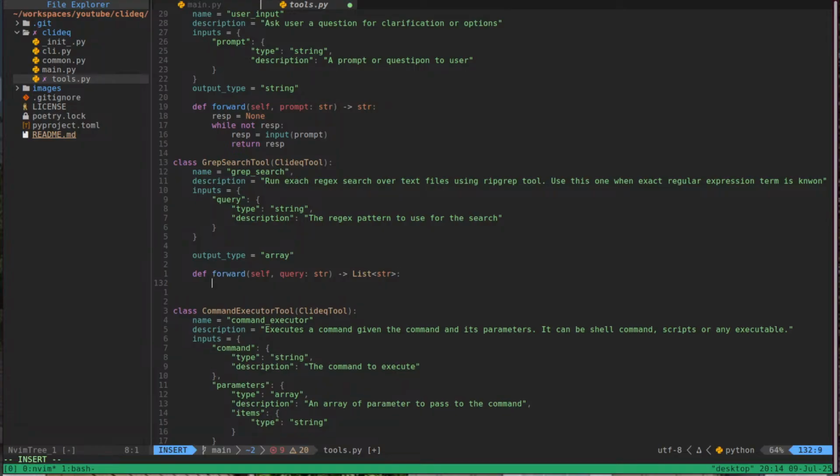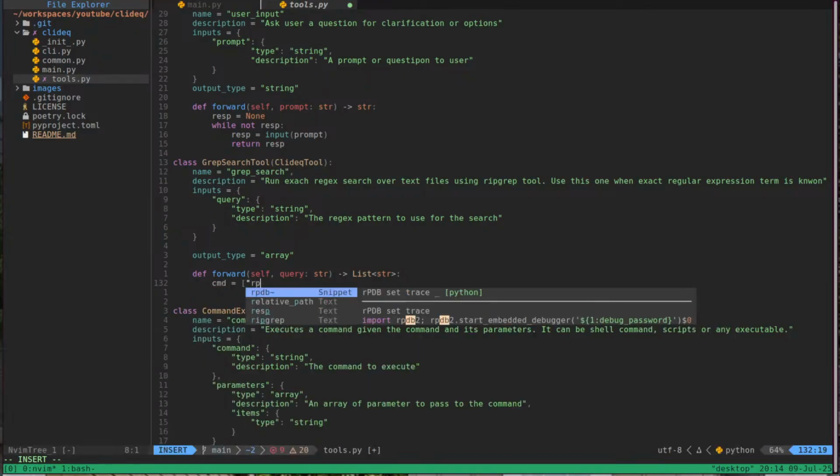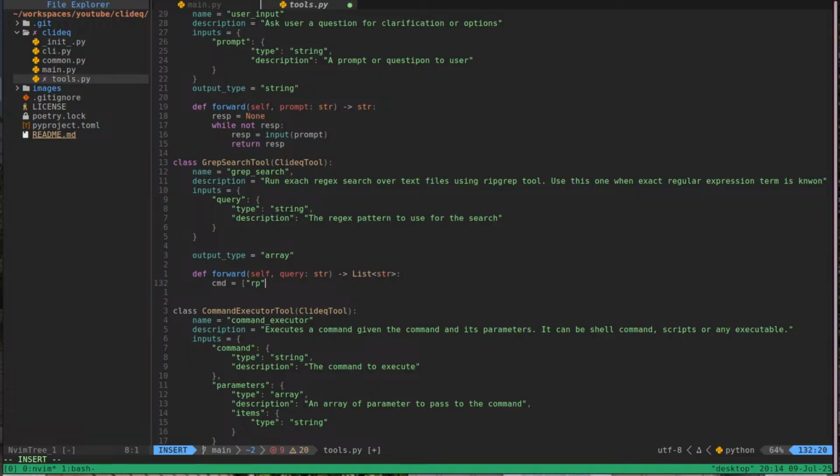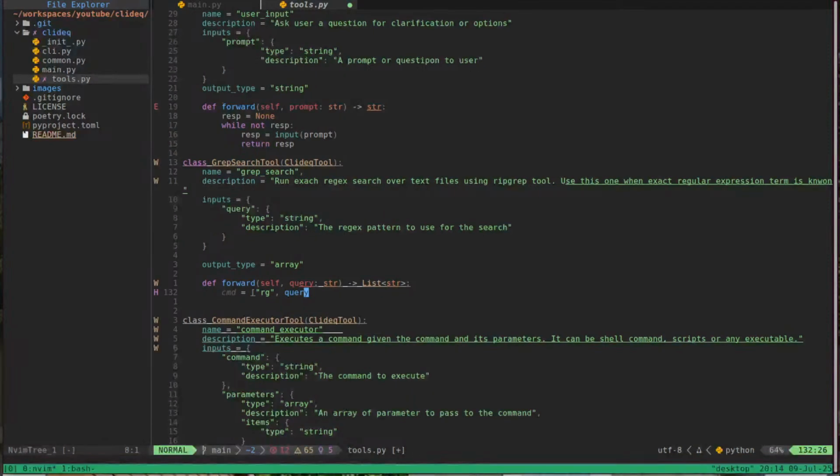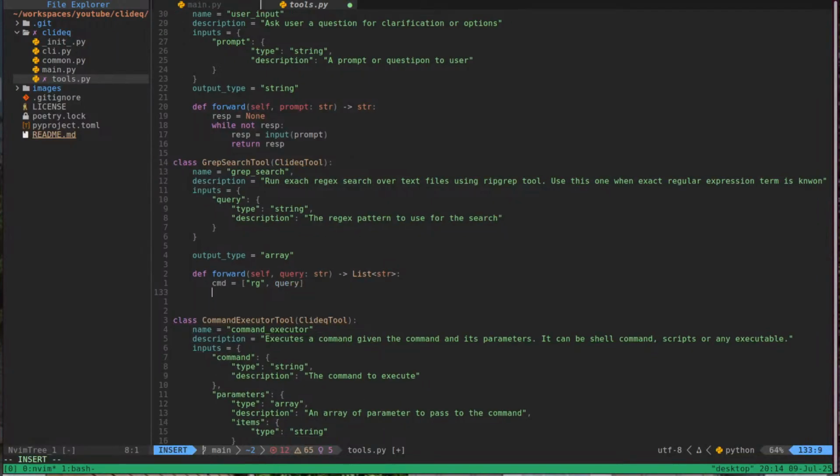Now let's create a command first. So rg, sorry, not rp, and then we'll put the query in here. Then we can execute using subprocess.